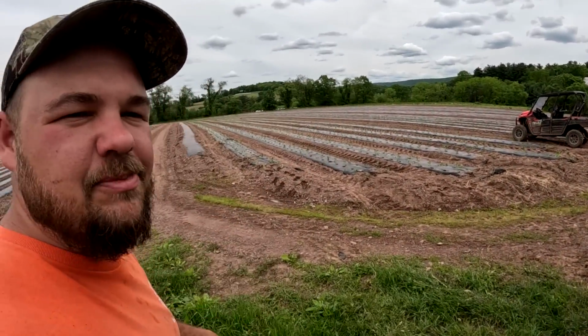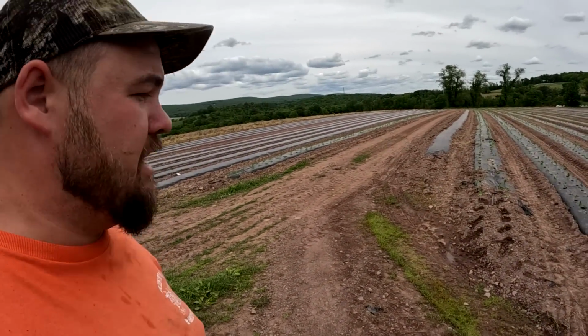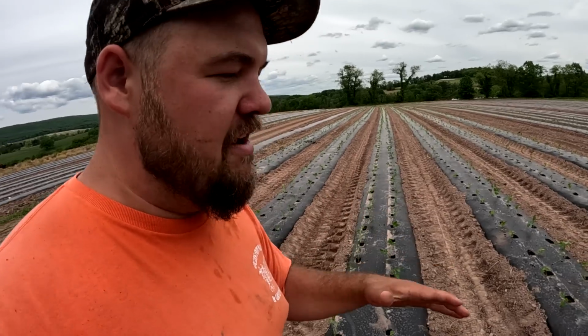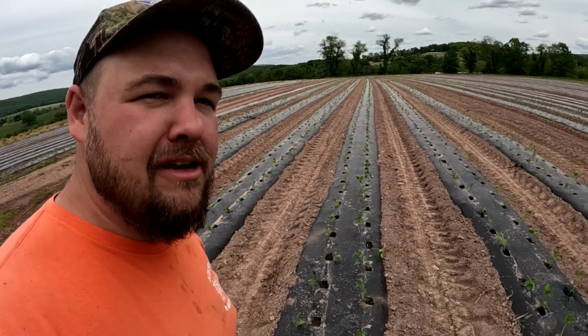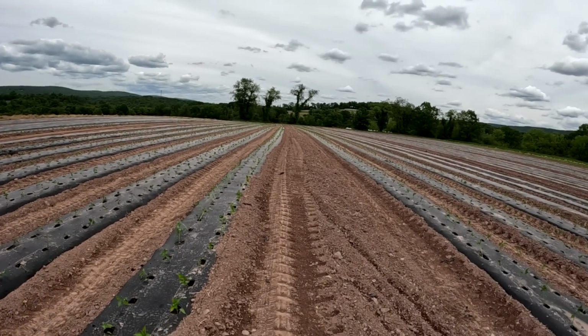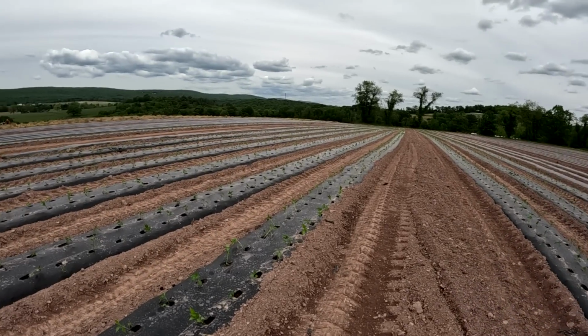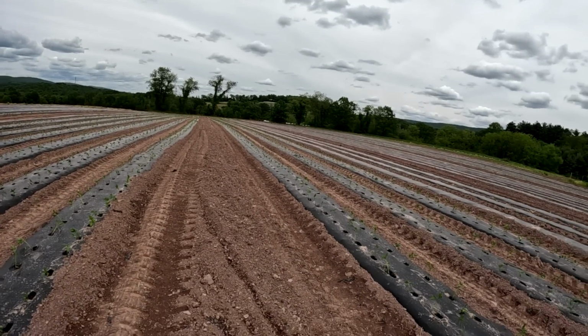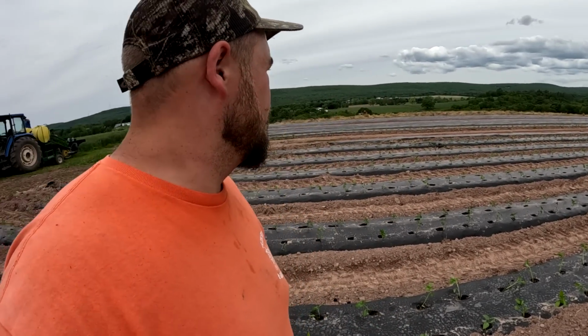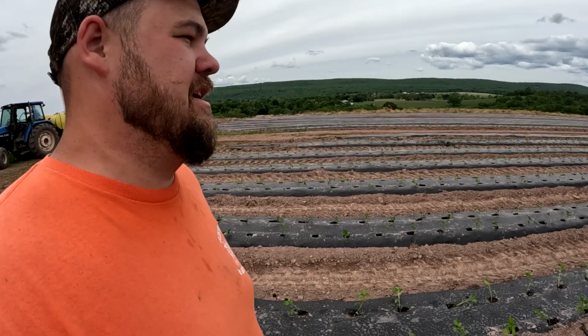Another load of plants has been put into the soil. We've been making so much progress. It's amazing to me. It feels like earlier than ever that we've been able to get this type of job done. The weather had been warm earlier on this month, but then it cooled off pretty crazily. But now it's starting to warm up again, so it's time to get stuff planted. We probably could have got the stuff planted sooner, but with those cold temperatures that we had received, this stuff would have almost gone dormant. So I'm glad we waited, and now we're gonna be able to watch everything grow. It's just a wonderful time of the year.